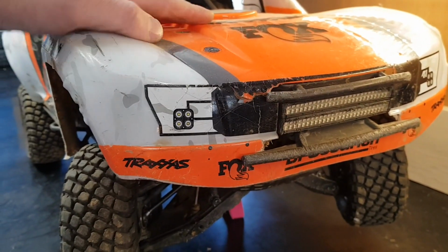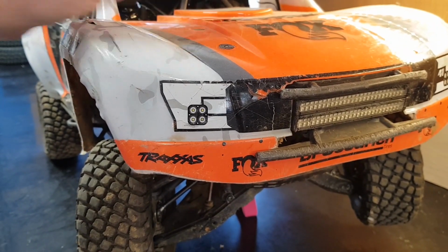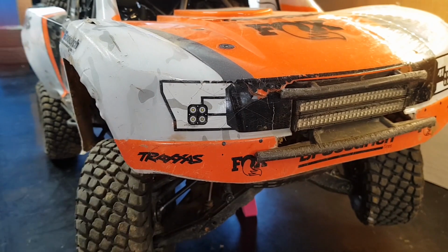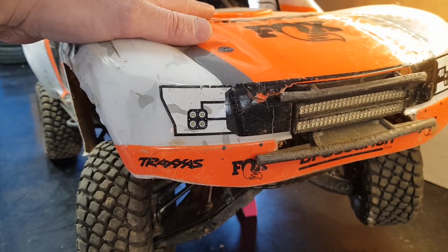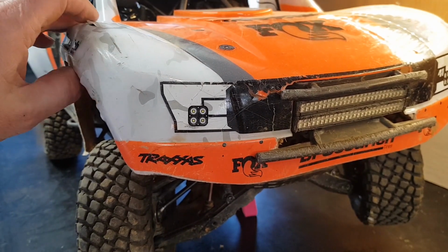So the first job is I am going to take the body shell off. In actual fact, you don't need to take the body shell off. You can do it without taking the body shell off. But just to make it easier for you to see what's going on, I am going to remove the body shell.